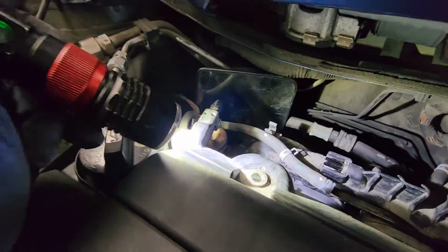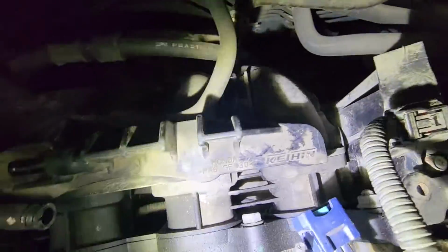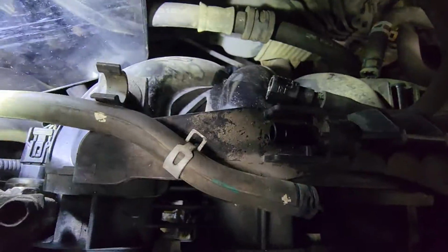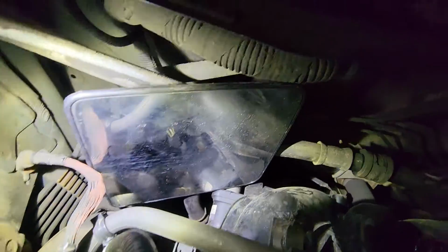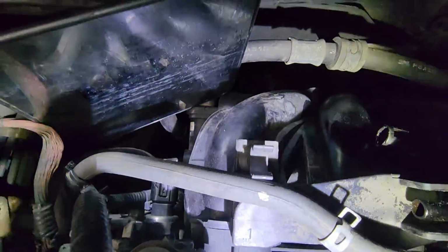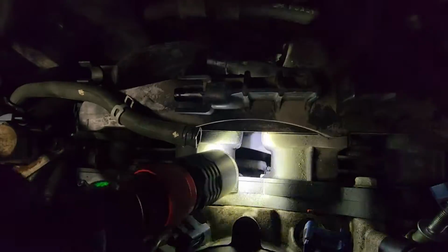Alright guys, so I believe there's 6 that I gotta undo. So there's 1, 2, 3 right here, and then there's 1 right below this solenoid right here. It's kind of hard to show you guys, but you gotta look through the mirror there. And then there's definitely 1 right behind here, underneath. And then there's also 1 right there underneath this one, right in the middle.